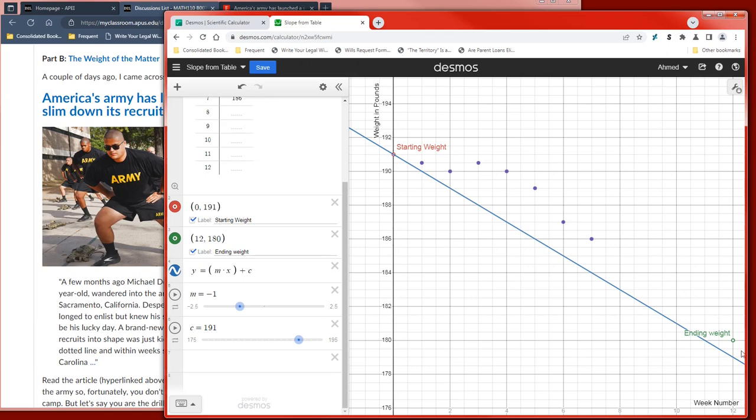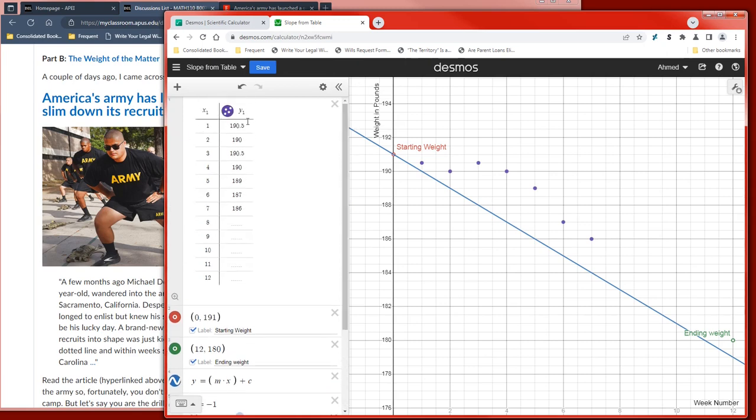Getting this line to hit this target here on this graph is strictly about becoming familiar with the tool and being able to manipulate it. There's no particular mathematical thing here. It's just playing around with the handles, so to speak, or features it gives you for making the line do what you want it to do. Okay, so there's that part.